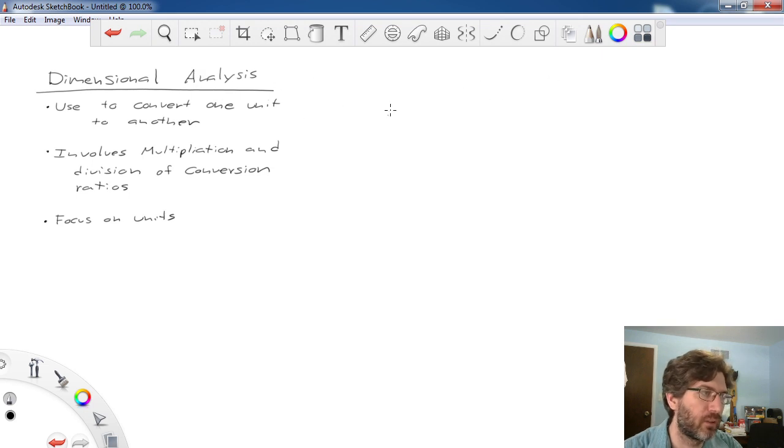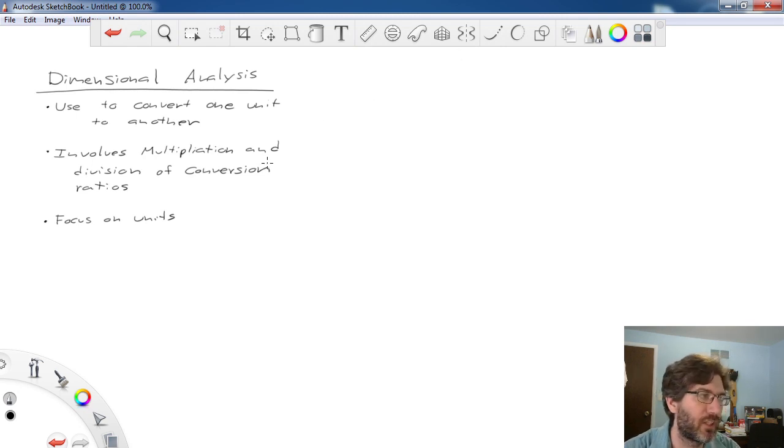with the same unit. And it's basically just going to involve multiplication and division of conversion ratios. So what we're going to do is set up a whole string of conversion ratios and solve by multiplying and then dividing. So if you can multiply fractions, and if you can divide a fraction, knowing that a fraction is just a division problem, you can do the math here. It's not really that high level of math.